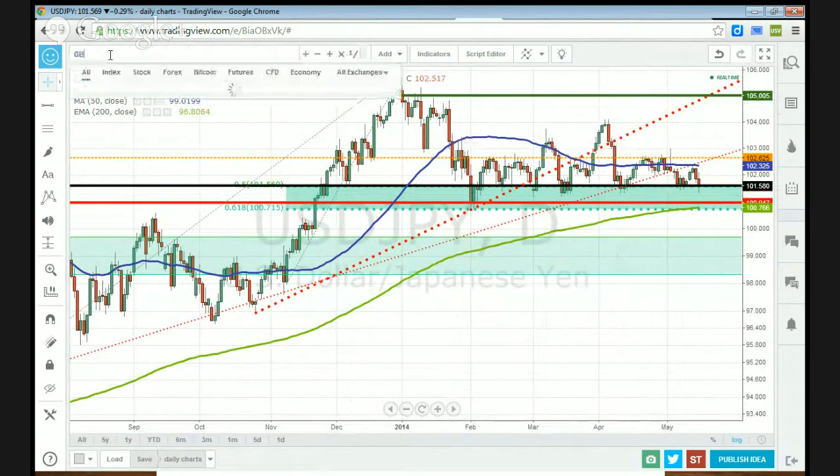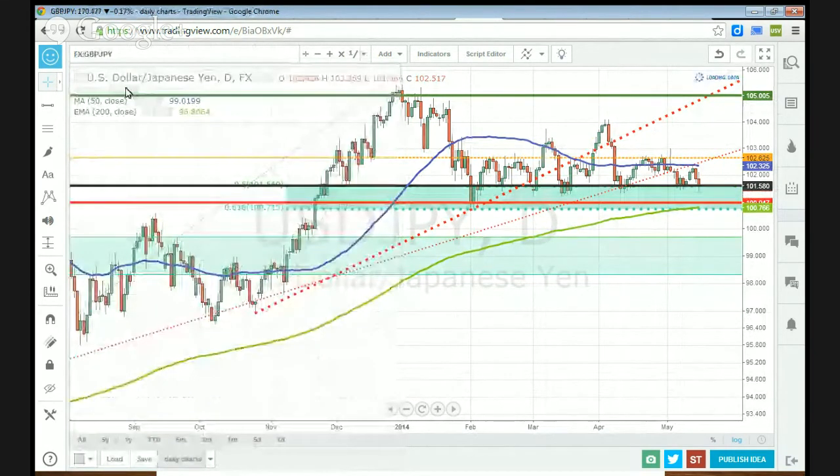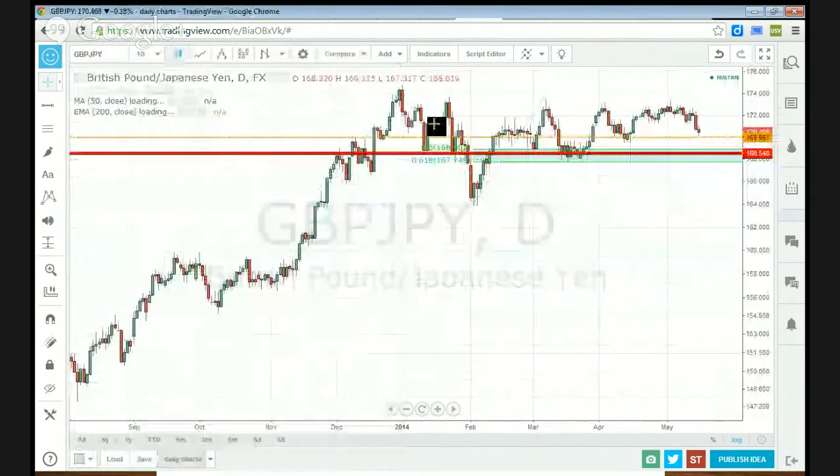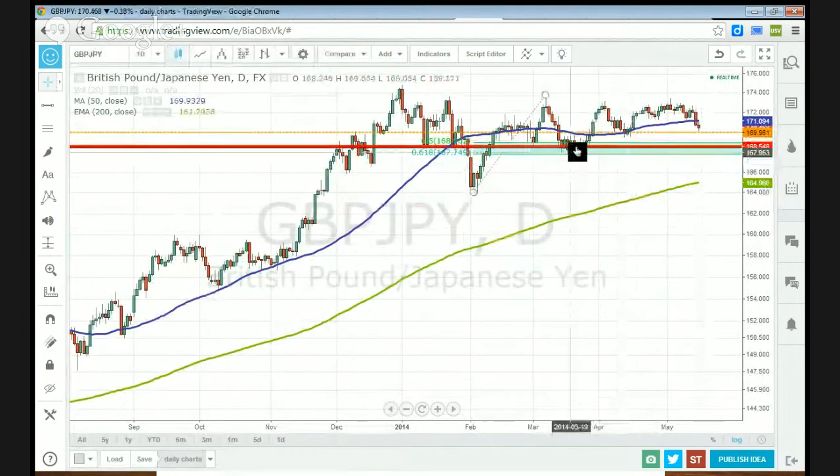Now, the other trade I had on was pound yen, and I just got out of all my yen trades because we've been consolidating for a month, and now it's starting to break down. So I thought, you know what, I have some profits on here, let me take that. My pound yen position, I actually got in back here in late March. So I held on to this for a while, got a little bit of a profit here.